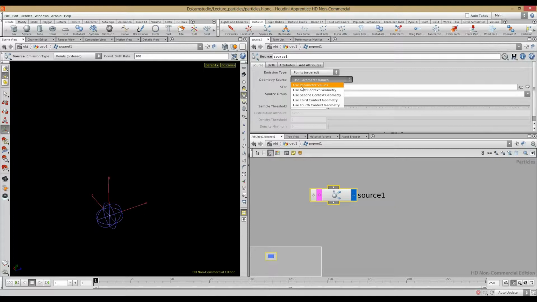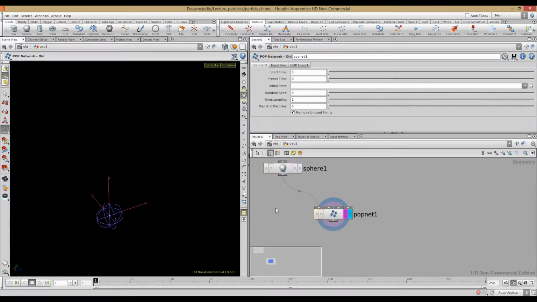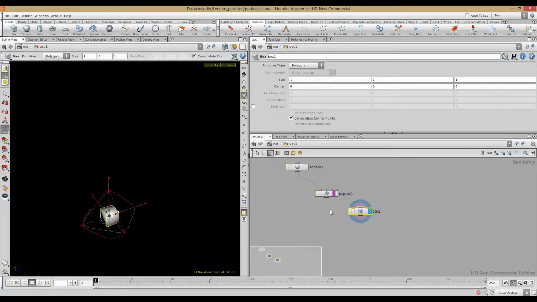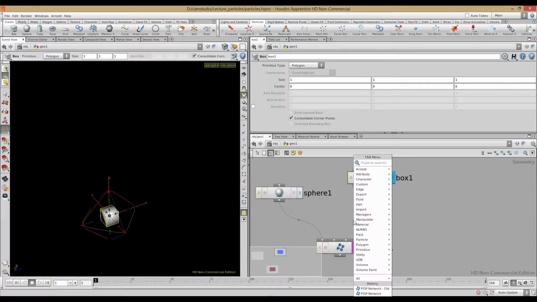Or I can use first context geometry, which is, in my opinion, better in that case because I can decide to keep my pop network but change my emitter geometry. Well, I can do it manually and connect new geometry, but instead, let's say I have also a cube here, a box.